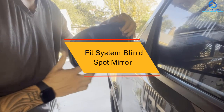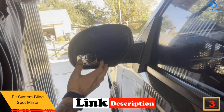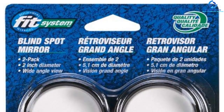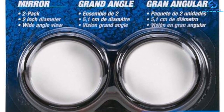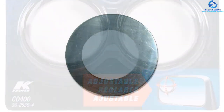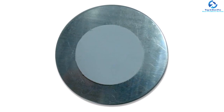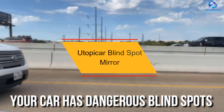At number three, we have the Fit System blind spot mirror — one of the best on the market in 2022 at a lower price than most. It allows you to buy even on a tight budget. Its wide-angle design gives you great visibility for easy lane changes and highway merging. It significantly minimizes blind spots and features dependable quality. It has a convex shape, which means objects will appear closer than they actually are. It's advised to test positions before installing, and it comes with an adjustable construction.